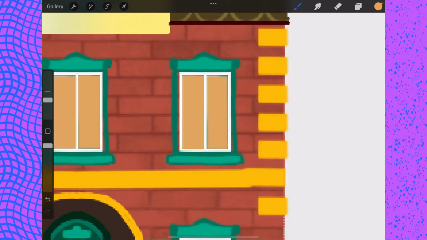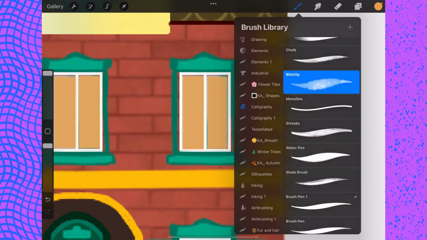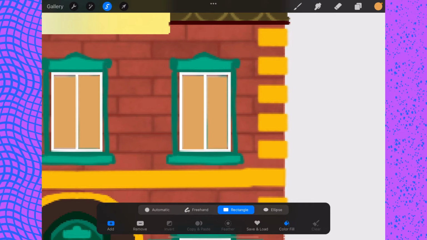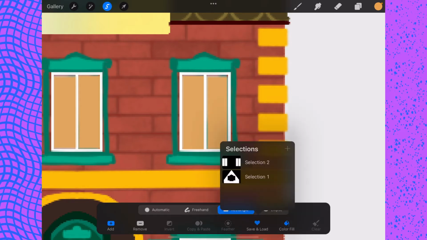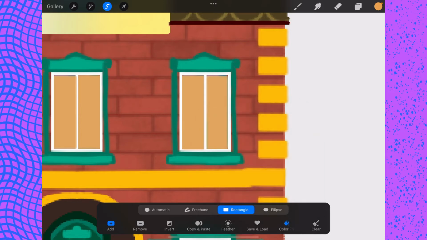Now, if I go here to a specific cursor, I go to my save and load, selection 2, you'll see that nothing seems to have happened. And that's because I have the color fill on.